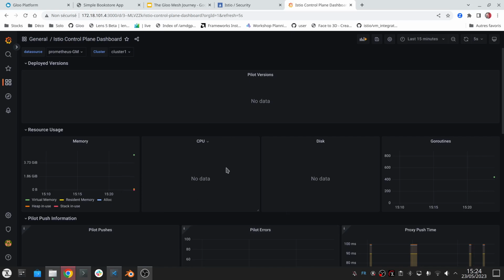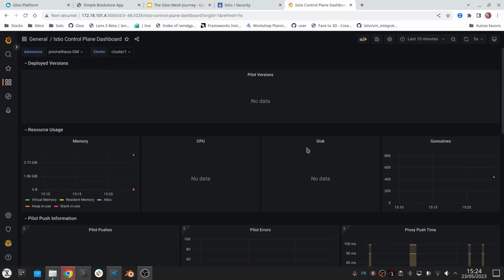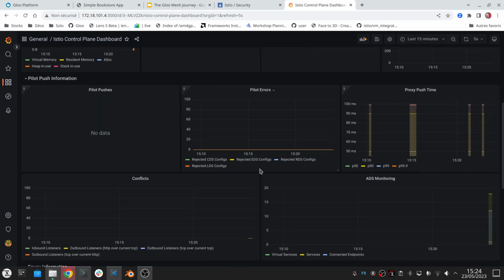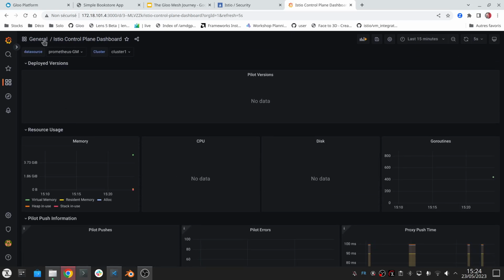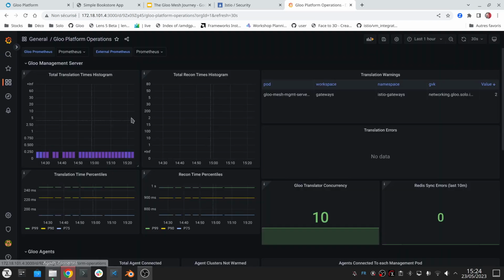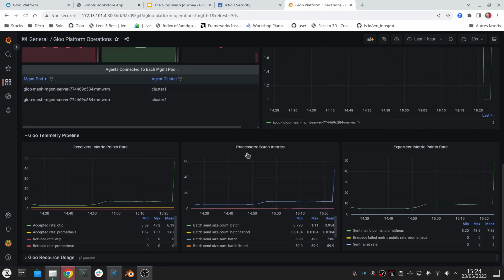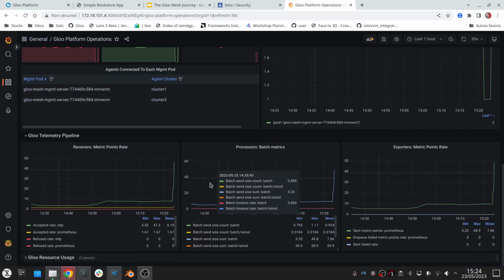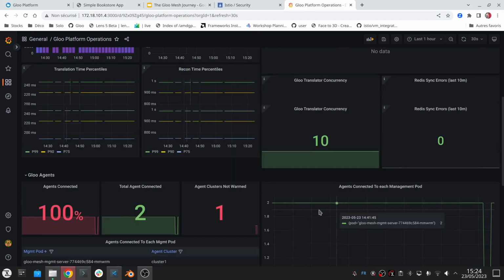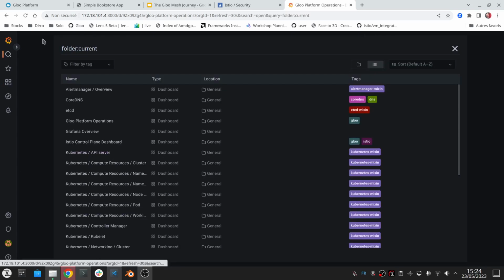So I'm not going to wait more, it doesn't really make much sense, but you see the idea, right? So we get these Gloo Platform metrics that are really useful to make sure that all the agents are connected, all the metrics are flowing correctly, all the translation is happening correctly, so getting some high-level performance data.